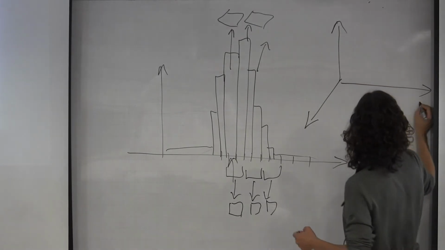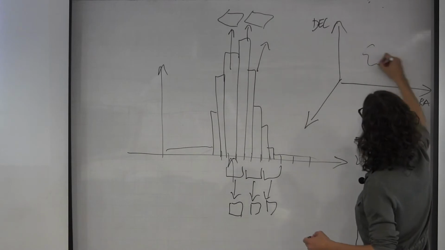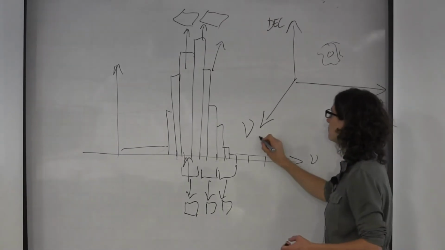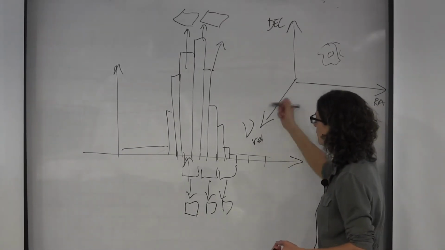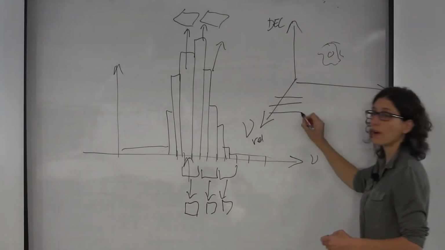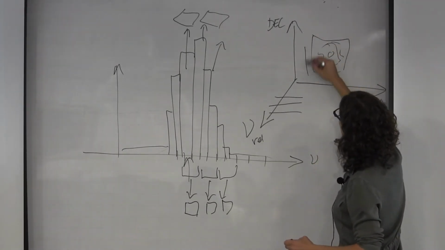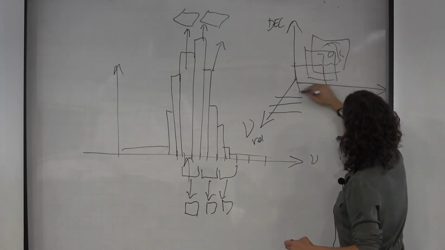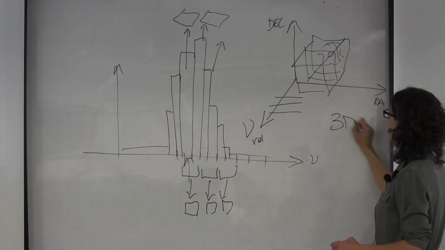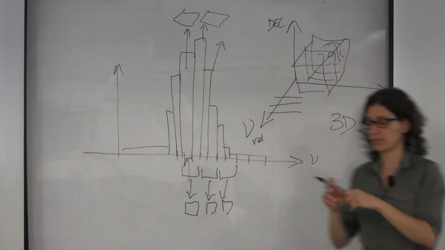Okay, so you have the usual coordinates. Your source is here. And then a third coordinate, which is frequency or velocity. So you have one image for each one of these velocities. One image here, another there. I'm not very good at drawing, you can see. But basically, you have a 3D data cube. And this is what we will be able to explore later.